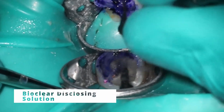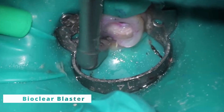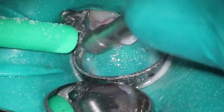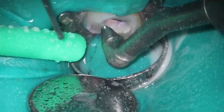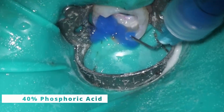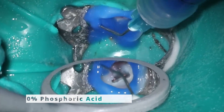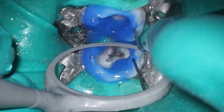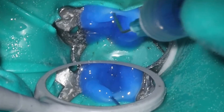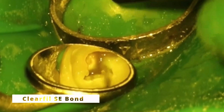We're going to do a traditional buildup here. This patient is old enough that they're going to go ahead and get the crown done right after, so I'm not worried about making it full contour — just enough that it's cleansable. This is one of those really good cases to show why I use the disclosing agent, because there were spots where there was no bacterial activity at all, and there were spots where there was actually a lot more than anticipated. When I do the buildups here, I always start with the enamel. It's better to have a little bit of a longer etch on enamel and then a shorter etch on dentin. And you can clearly see how that distal lingual is more to the lingual — this tooth is not symmetrical.